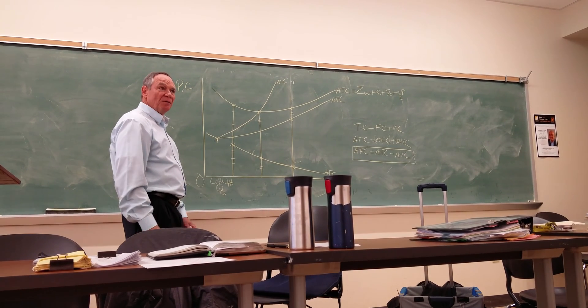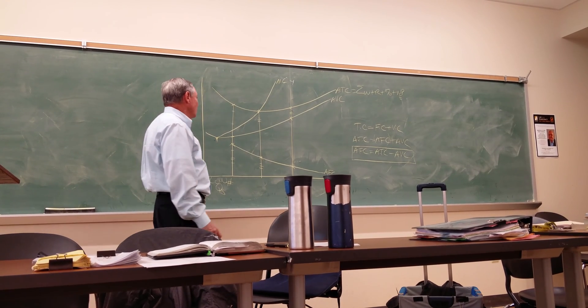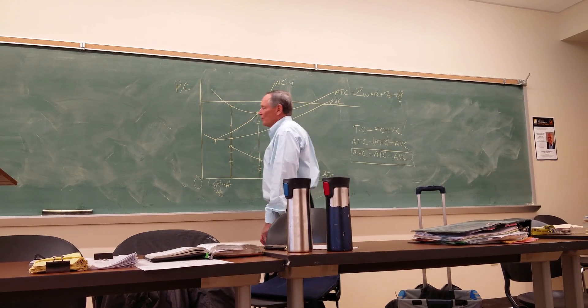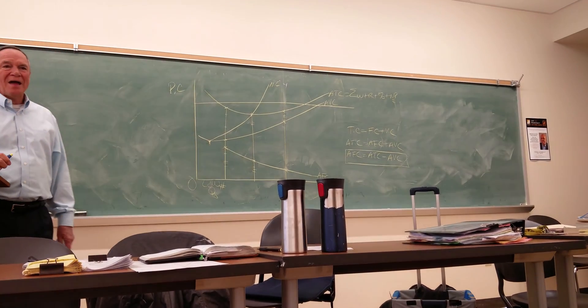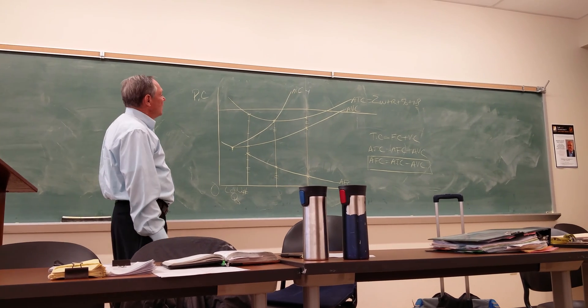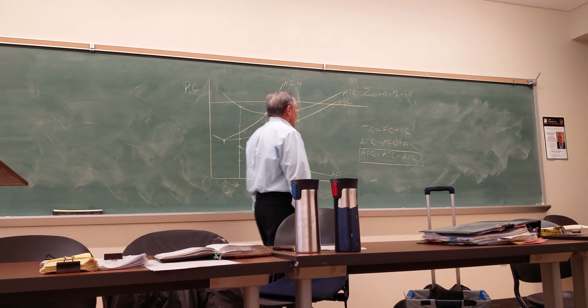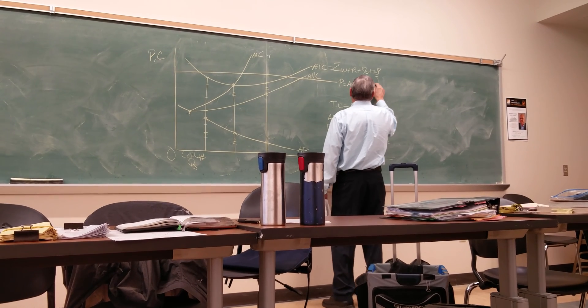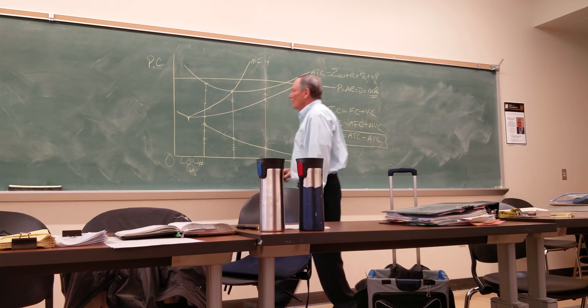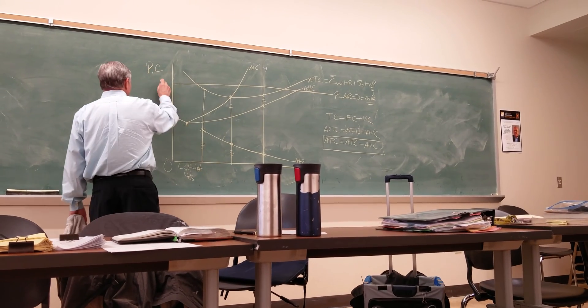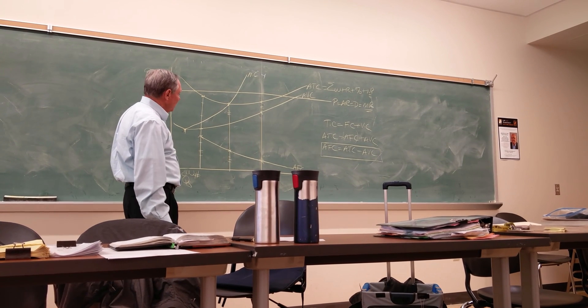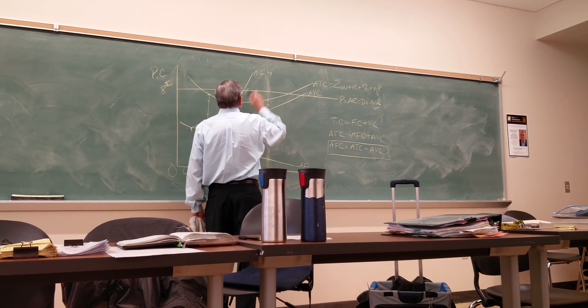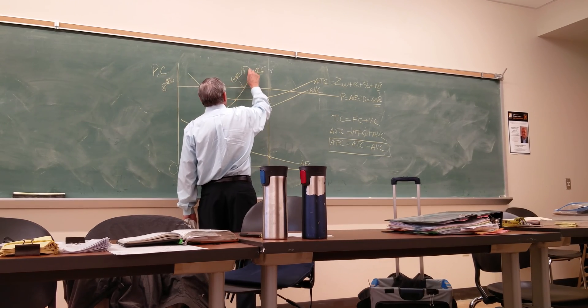We have nothing but cost up here, and a business does not operate just with cost. We need revenues. So I'm going to superimpose upon this function a revenue function, reflecting the assumption of product homogeneity, price taker, exit and entry, and the other assumptions we talked about. We know, then, that the price is constant. Same thing as average revenue. Same thing as demand. Same thing as marginal revenue. We know that we must sell at a location that is maximizing our profit. And so we know that's where MR, underline twice, is equal to MC.